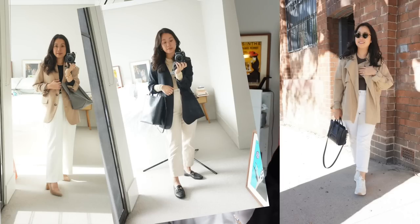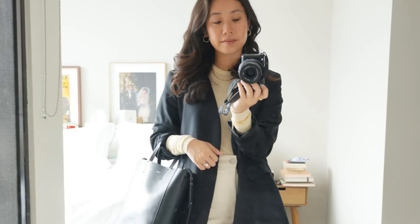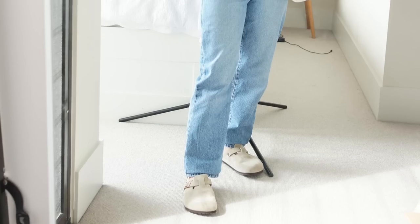First up, probably my most commonly featured base layer in all of my cold weather outfits — whether for the office or the weekend — and it has to be a merino knit top. I've got about five different merino knit tops in my wardrobe in five different colours: black, chocolate, vanilla, a taupe colour. My merino knit of choice is from Arquette, which I have constantly featured on my YouTube channel. The style I have I've had for the best part of two years. I'll link it if it's available, plus some other options, but a merino knit is at the top of my autumn-winter must-haves list.